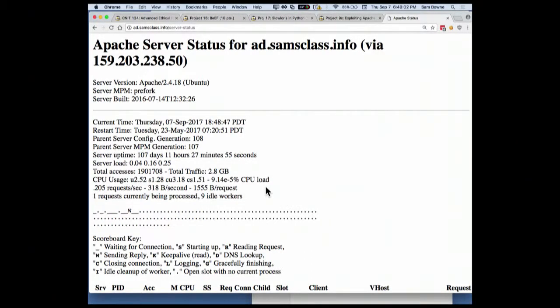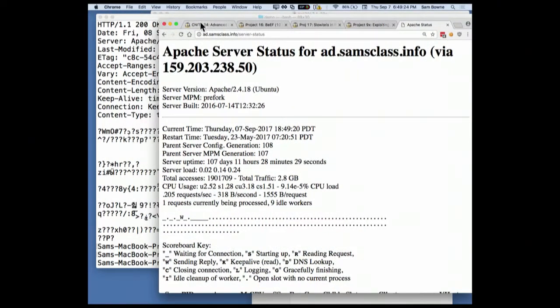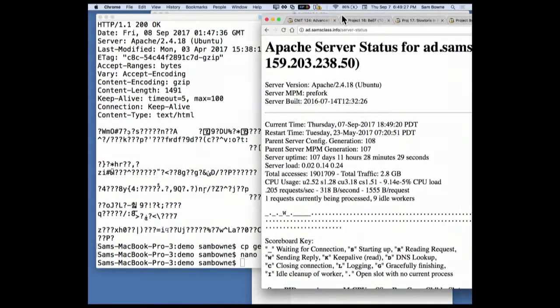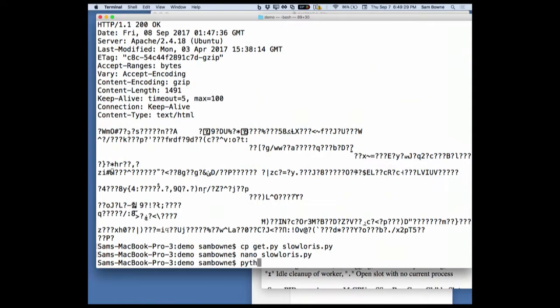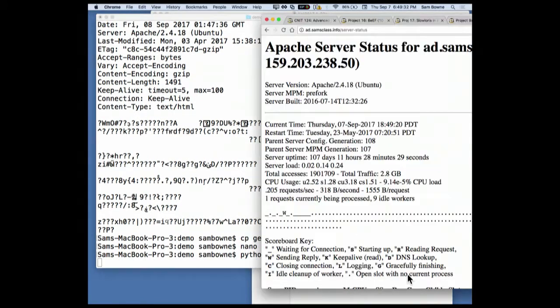You can see the IP addresses of people who connect, but the part I care about here is this little matrix here. Apache server by default can only handle 150 simultaneous connections, and right now it's got 1 connection here in a waiting state, and that's me connecting to the server to see the status. So if I refresh this, there's still only 1 connection there. And let me just shove it over to the side. All right, and if I run this script, there's now 2 connections. There's the one from me and the one from my script.